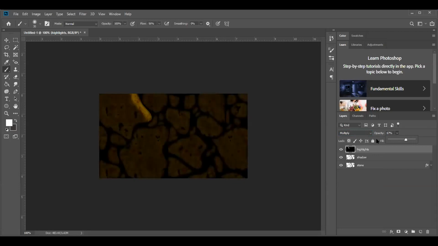There you are. On the outside of the stone, just draw some highlights. It doesn't have to be very accurate, just draw as you see fit.